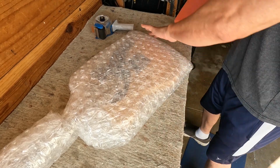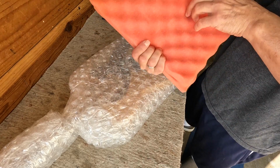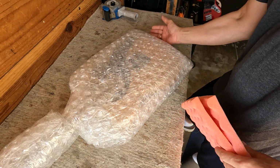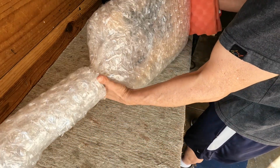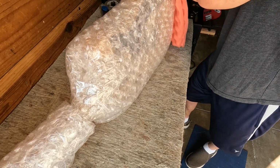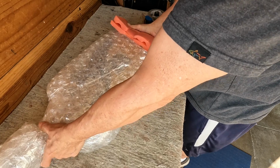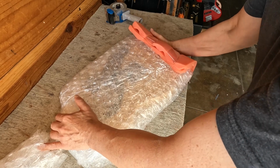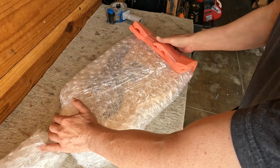Now to protect the bottom butt end of the guitar, possibly the most important part of the packing job, you can take something like this foam, you can take almost anything. You could take another chunk of bubble wrap and get another couple layers down there. You can take a piece of cardboard and shape it around the bottom. But you just really want the bottom of that guitar to be protected. If you can feel the strap pin with your hand, then you still need to worry. If that's sitting on the bottom of the box and it takes a good bounce on the bottom of that box.